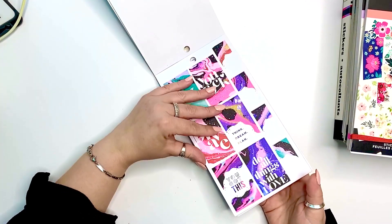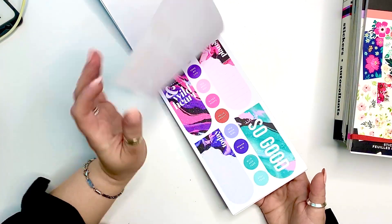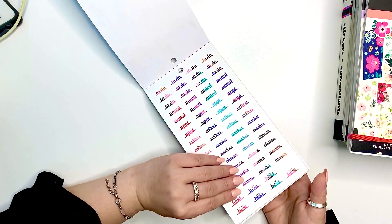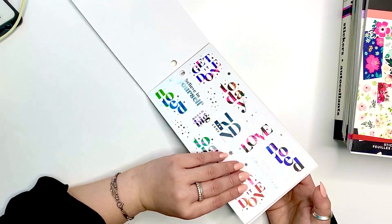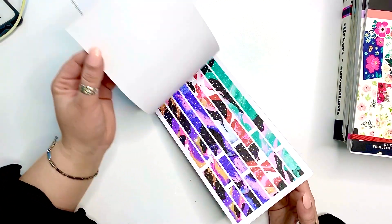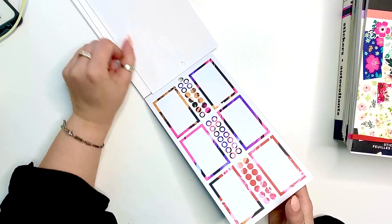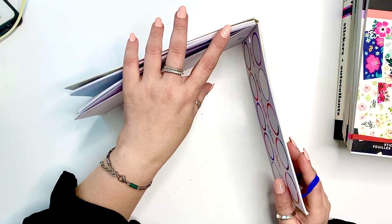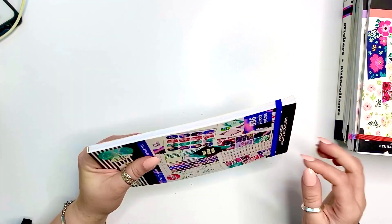The second one is Glitter Paint, and this is a very bright book — but in a different way than Happy Planner is normally bright. These are very vibrant colors, yet they still made them pretty functional for the most part. There are a lot of boxes, decorative stickers that aren't too big, bullet points, and everything is color-themed so you could make several spreads out of this. It's really gorgeous.